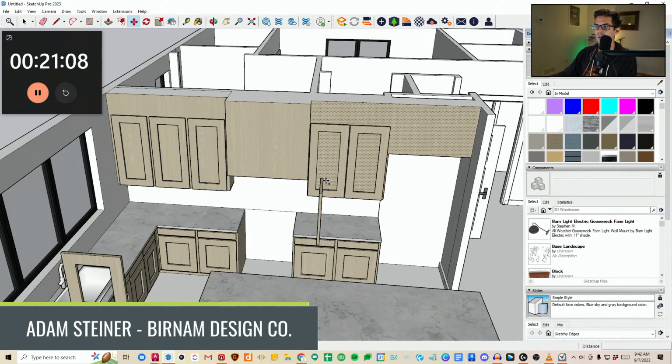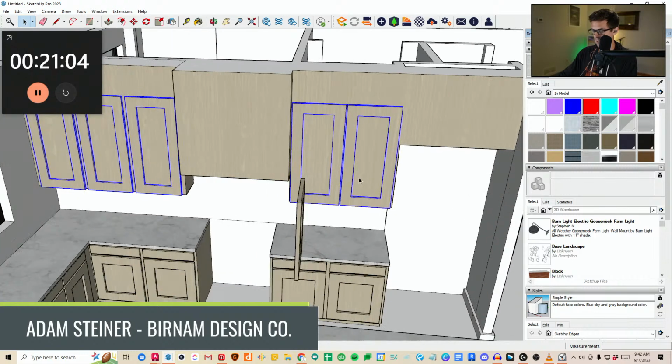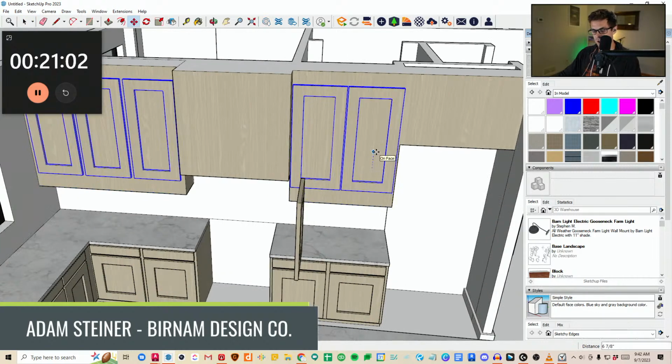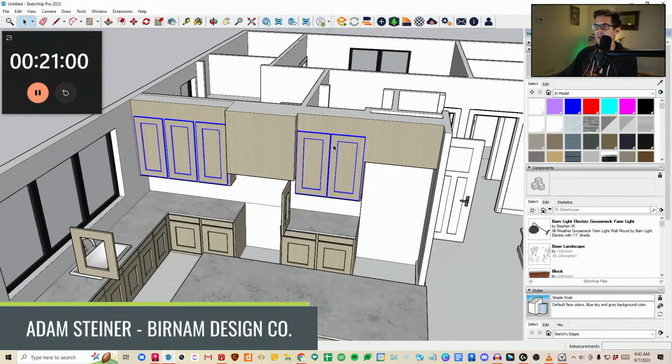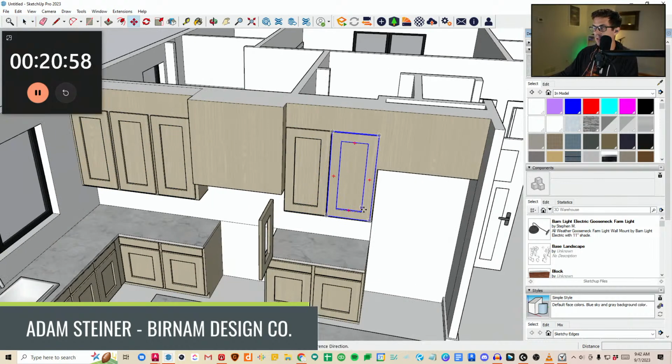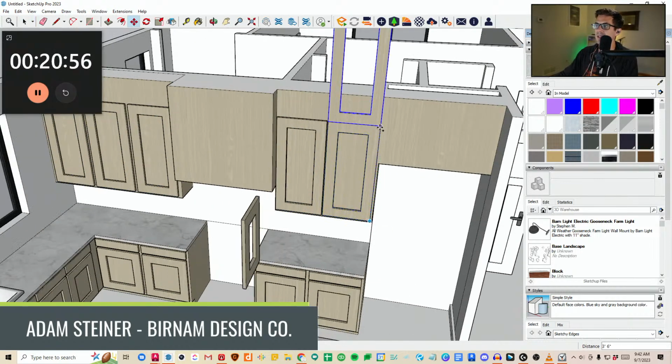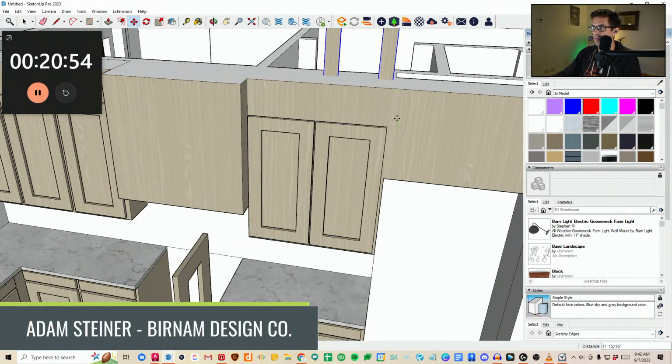I'll bring all those up. Oops. Select all those. Bring them all up just an inch so it's not flush with the bottom of the cabinet. That doesn't really happen in real life. I mean, it does if you have a full overlay. I'm not showing a full overlay right now though.